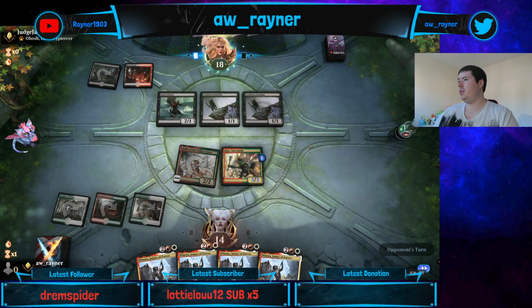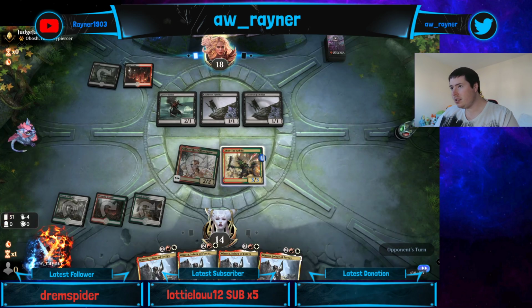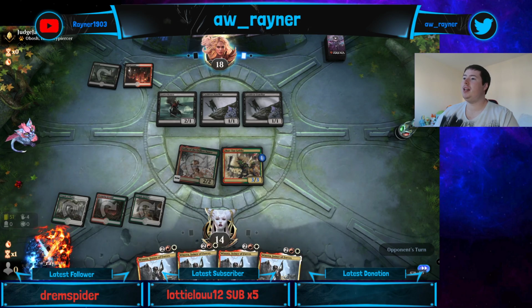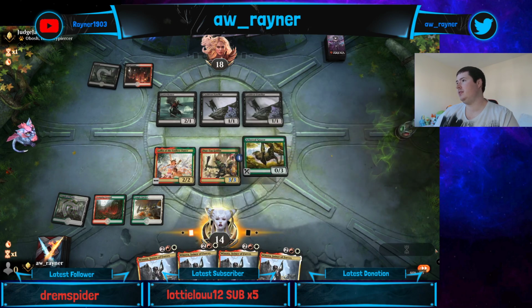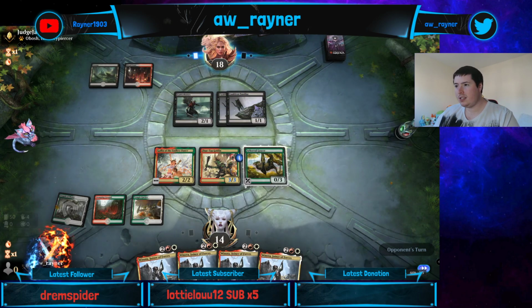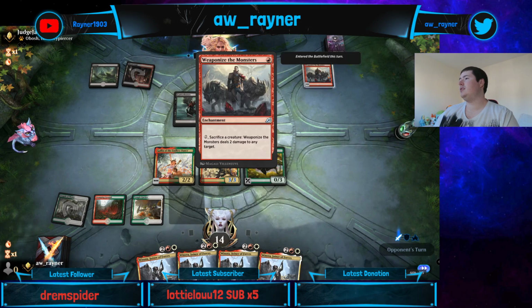Sure. Untapped land, please. Just tap the top of your deck, right? Tap the top of my deck. Okay, I'm on. Give me the good stuff. Untapped land. That's not an untapped land. Untapped land. Yikes.